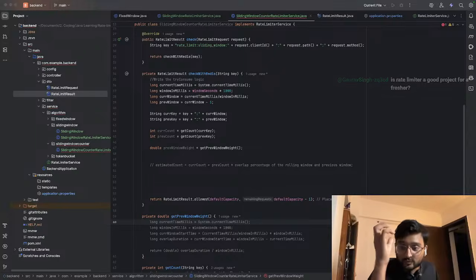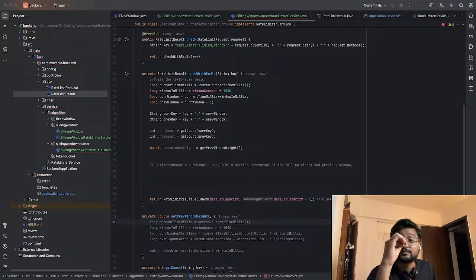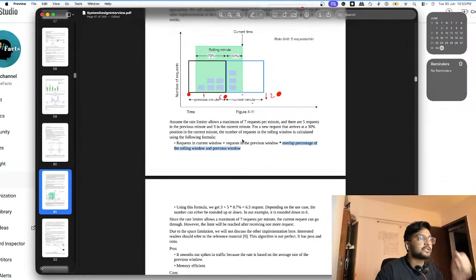Is rate limiter a good project for a fresher? I don't think so, Gaurav, to be honest. Rate limiter can't be a project in itself. Rate limiter is a system design concept, and I'm trying to get into a senior level job, so I need to know everything in depth. Just with reading, I can't be good at this concept.